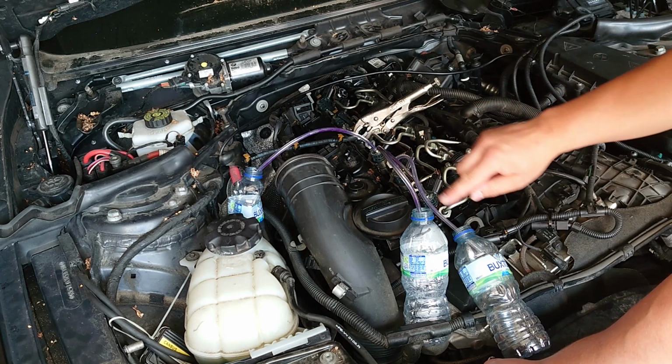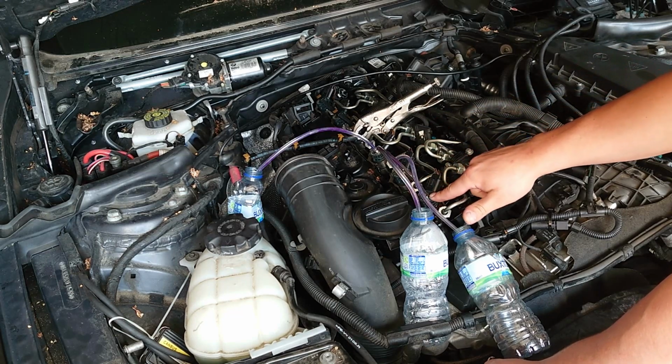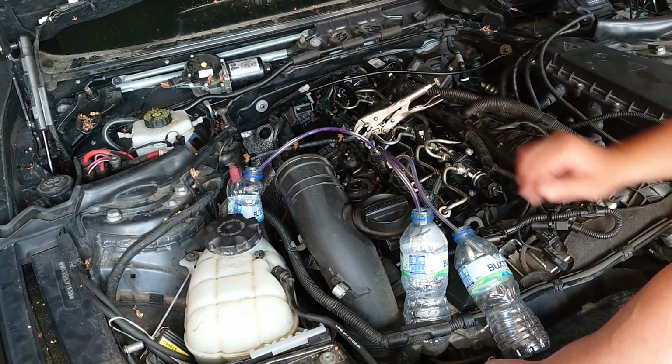This one is fine so far. It was this one and this one, but now this one starts behaving weird again. So this one is the only one working right, okay? We have only one injector here working how it should. The other five are not good anymore.